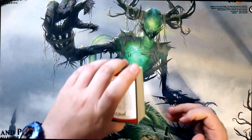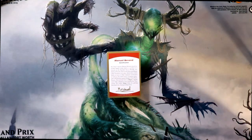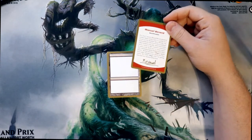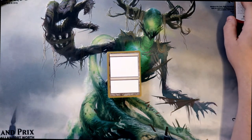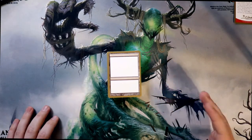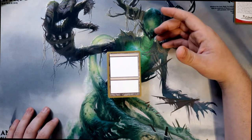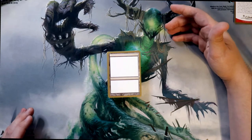This deck actually has something very interesting in it that is worth a little bit more than a lot of people think. It has some intro cards with Manuel Bevin, and it has these tokens. These tokens are considered pretty collectible by a lot of people because you can send these off and have them altered by a famous artist - one that you particularly like in the Magic world or even a different card game world, or just somebody you like that does art and is willing to do a token.